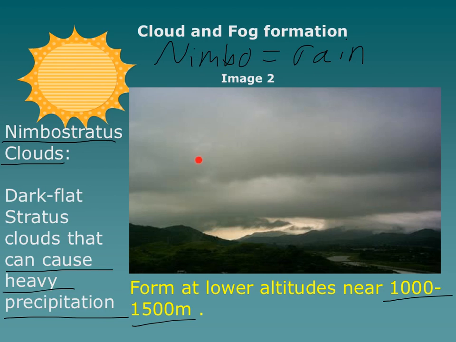And they're usually a dark gray color and can produce wide areas of rainfall, rainfall over 50, 100 miles or so. And that rain can be kind of heavy at times as well. So long, drawn-out downpours that just seem to last all day long. Those are usually Nimbostratus clouds above you.